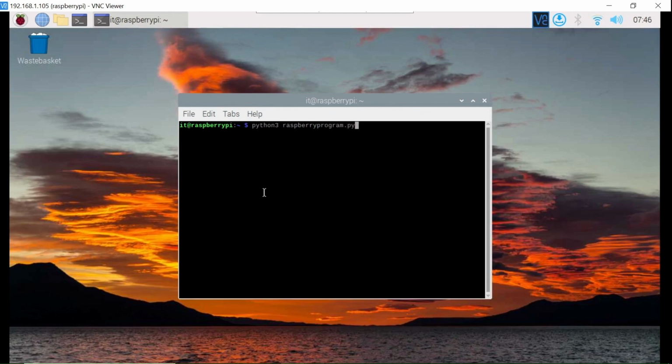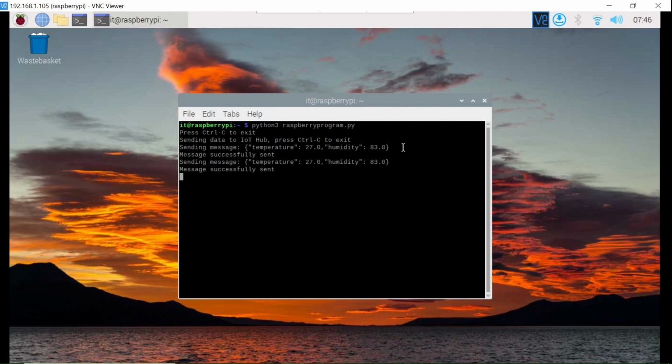My file name is raspberryprogram.py and press enter. Okay, now we are getting real-time temperature and humidity data from our sensor to our Raspberry Pi device.